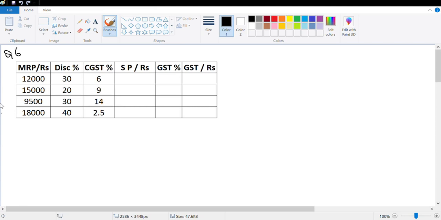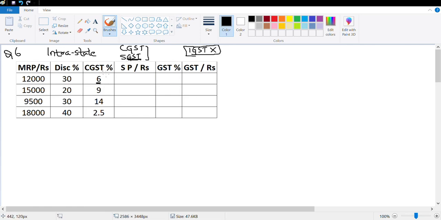Find the amount of bill for the following intrastate. So we are looking at intrastate, which means within a state. So we have CGST and we have SGST, exactly half and half. And is there any IGST? No, IGST is 0. So let's look at this question. Question 6 says MRP is 12,000, discount 30%, and the CGST is given. Oh, if only CGST is given, what about SGST? Also, they are trying to trick us.